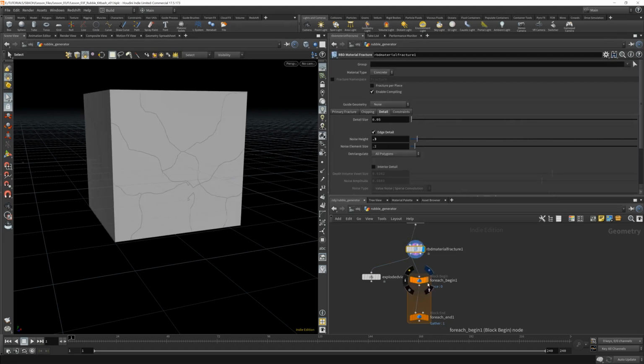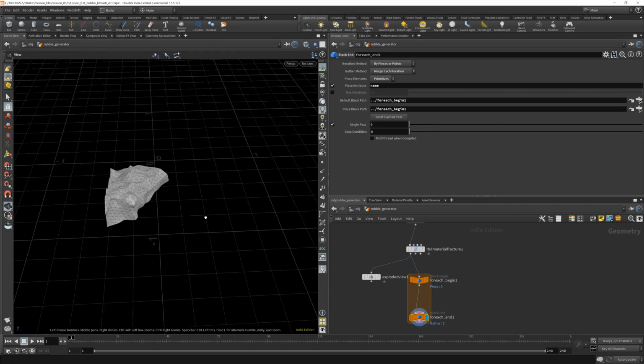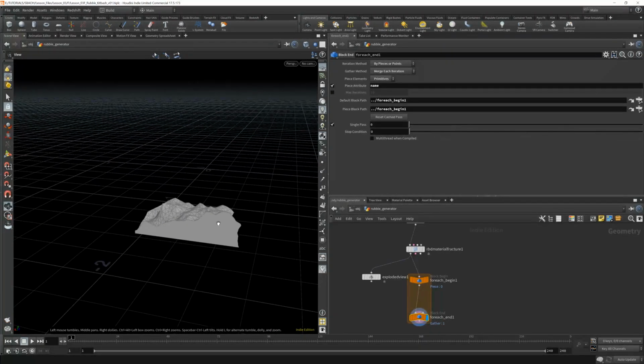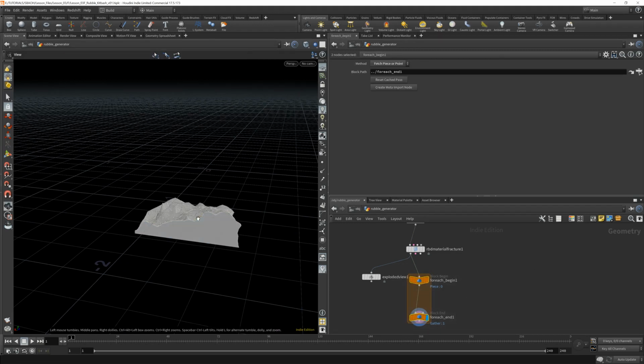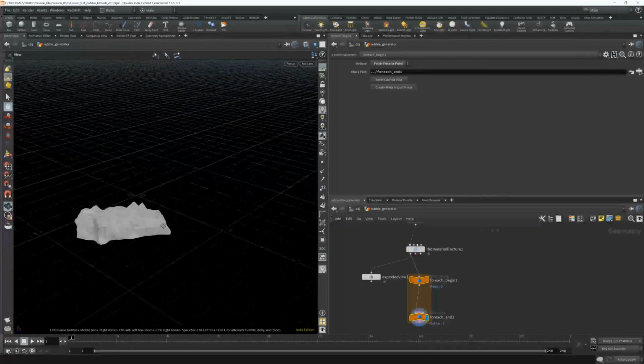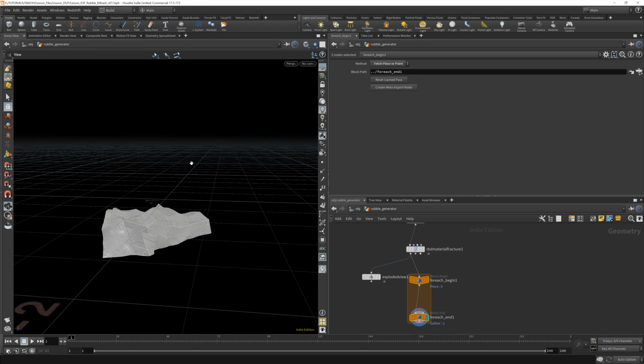Sometimes if you just move your display flag around to a bunch of different nodes, it'll all sort itself out. If not, certainly you could try deleting these nodes and throwing down a new for each named piece preset. So cool. Now that I've got this for each, I want to just bring every single piece back to the origin.